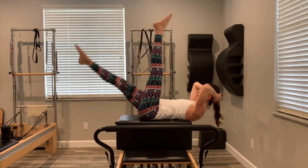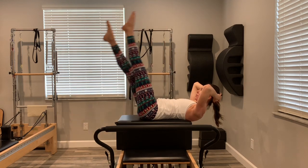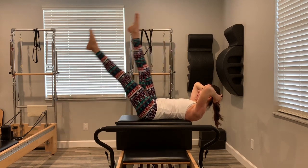We're almost there. We've got two exercises to go. Stay with me if you can. Take a break if you need to. Listen to your body. Last four and three and two and one.